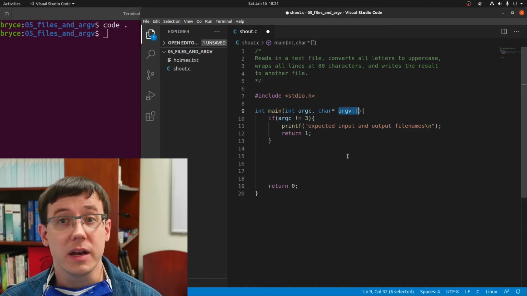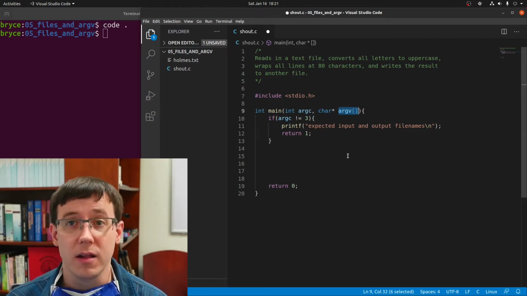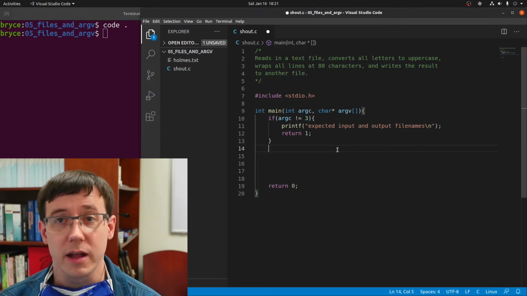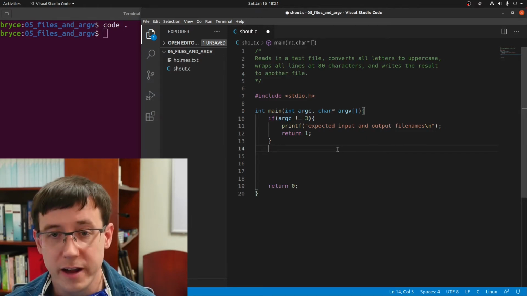as the name of the input file that the user wanted us to read. So to read that file, we need a file pointer variable.